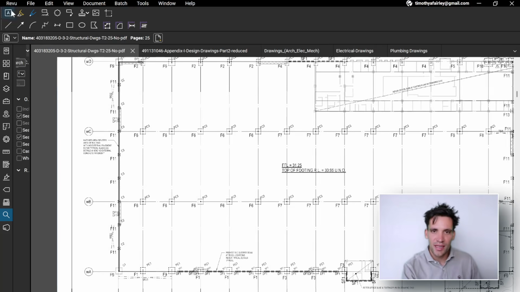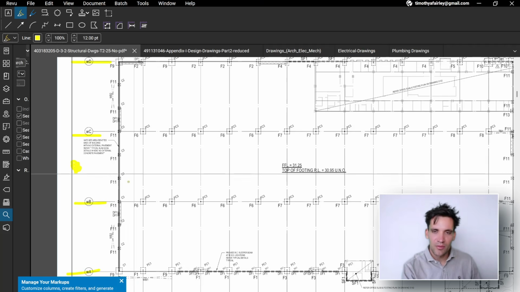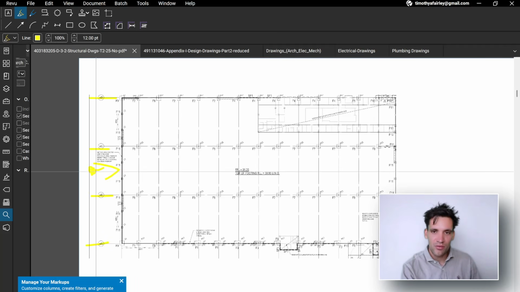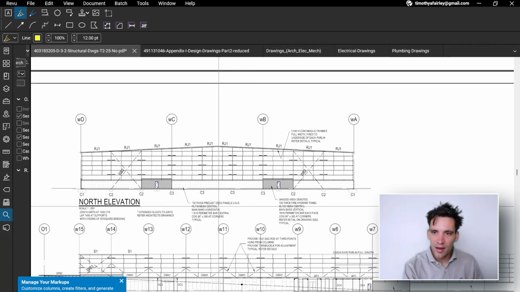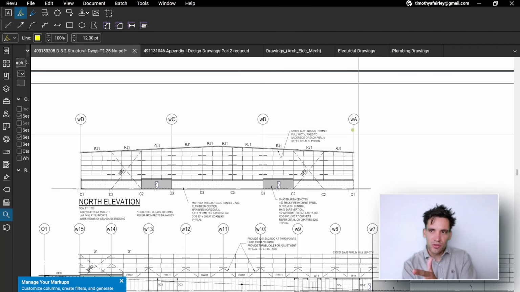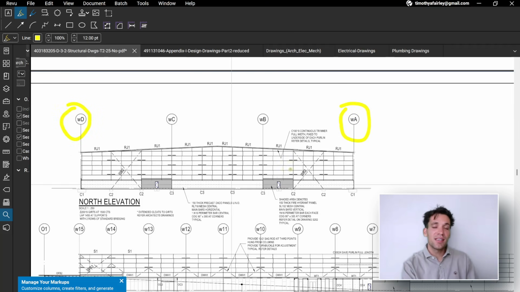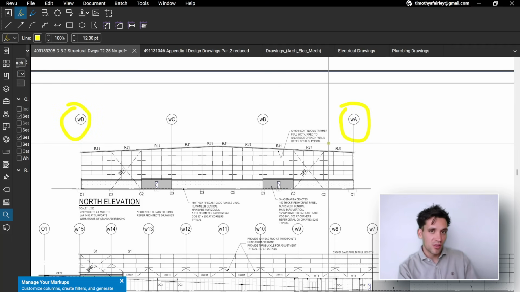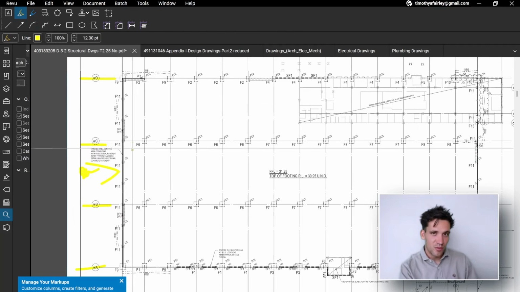So if you can imagine, I'm looking at this structure from the north-hand side, I can see grid line WA, WB, WC, WD. So that is my elevation view. I'll go back to it in a sec. I'm looking at it from the north-hand side, and these are the grid lines I can see. So if I go back to this elevation view, I'm standing on the north face of the structure, looking in. On the right-hand side is WA, and on the left-hand side is WD, which matches the order of the grid lines on the drawing. So again, the person looking from the north, on their right-hand side is the WA grid line, and on the left-hand side is the WD grid line.